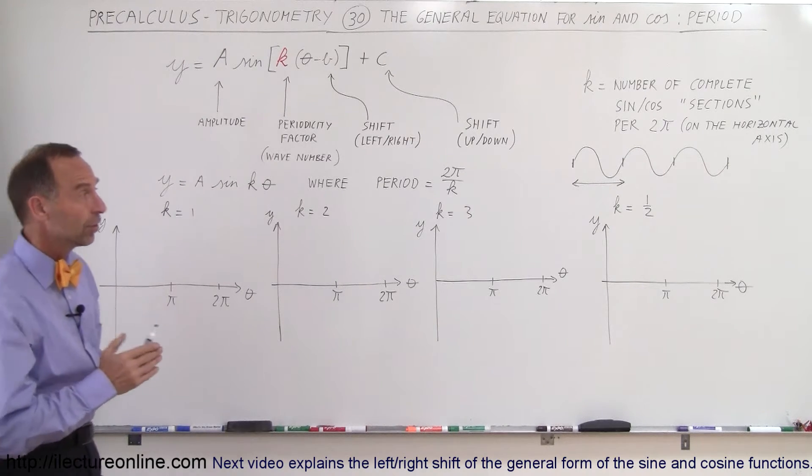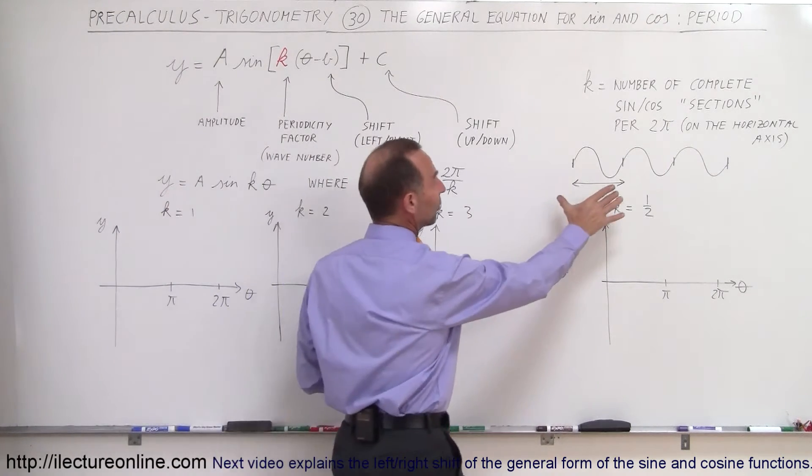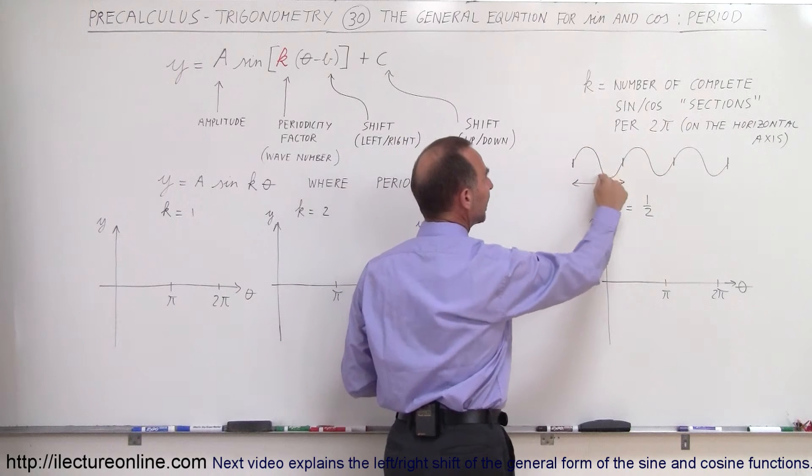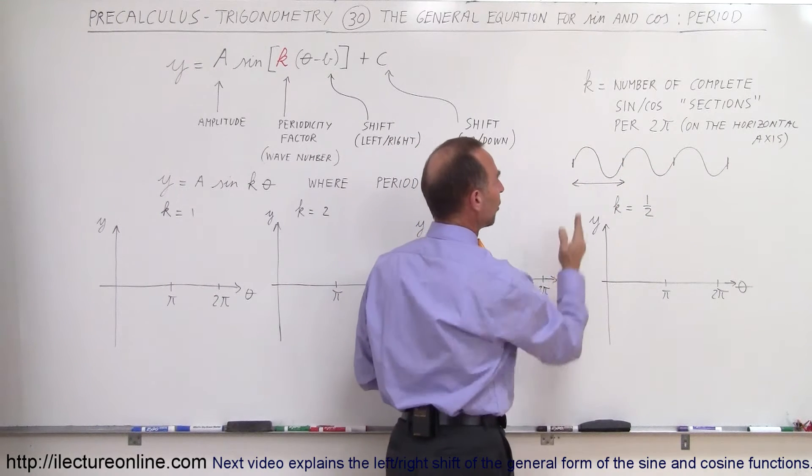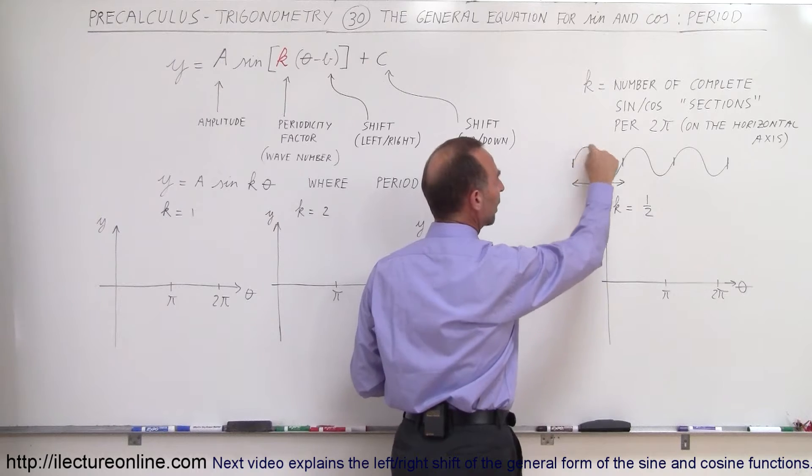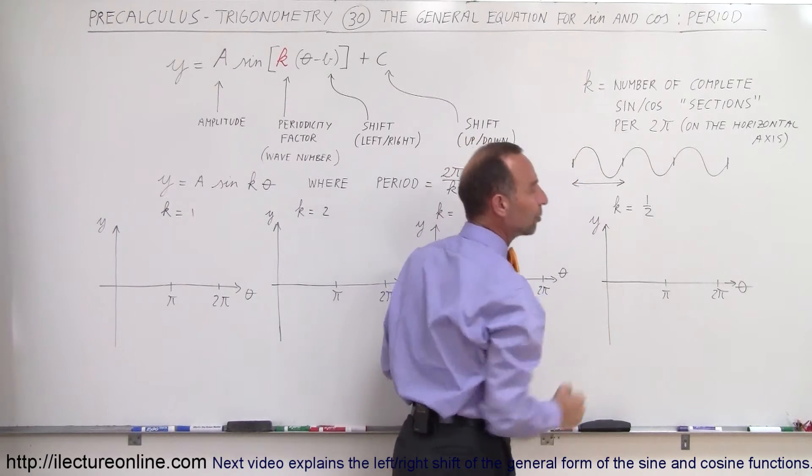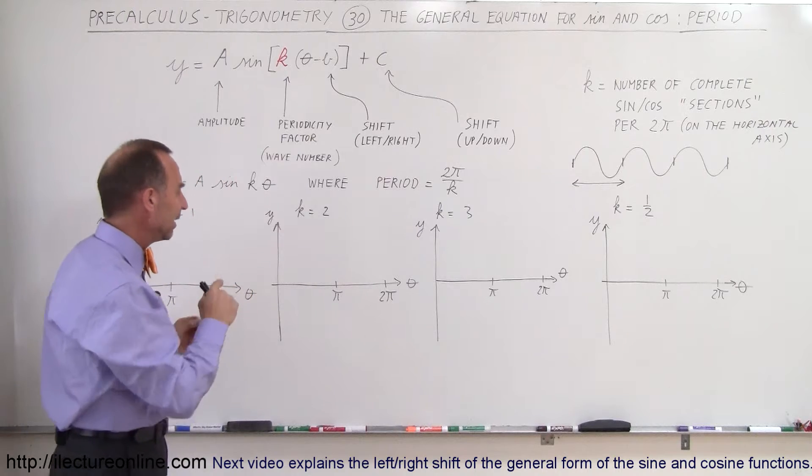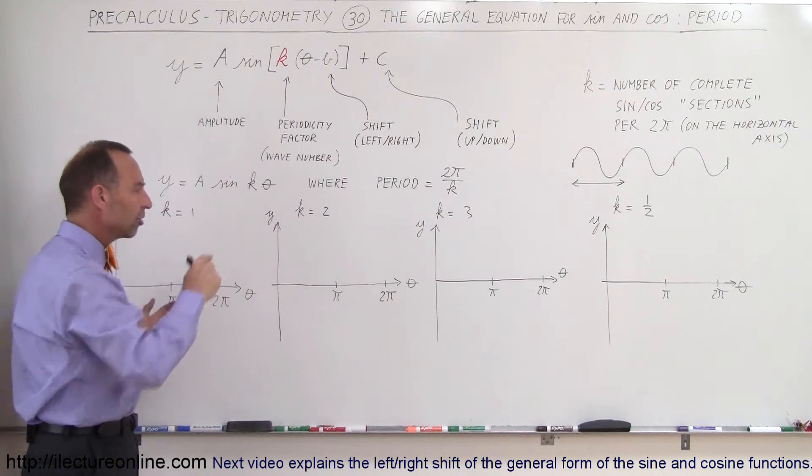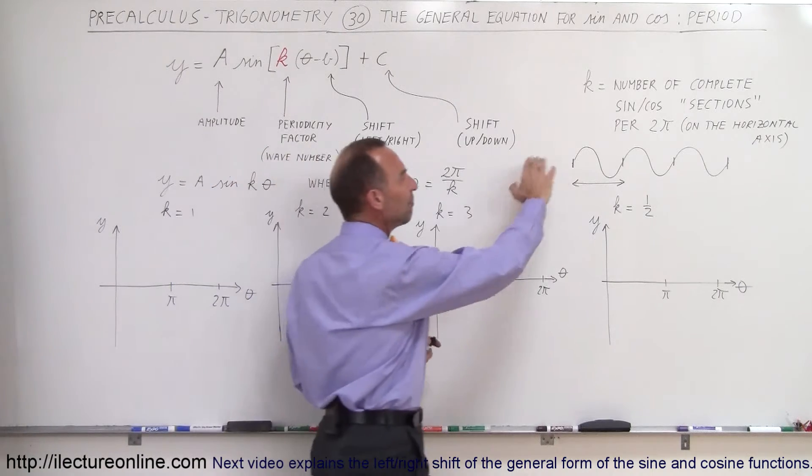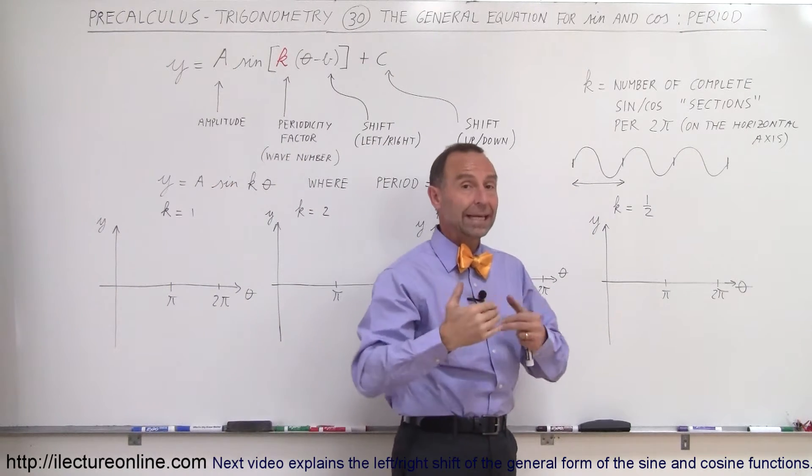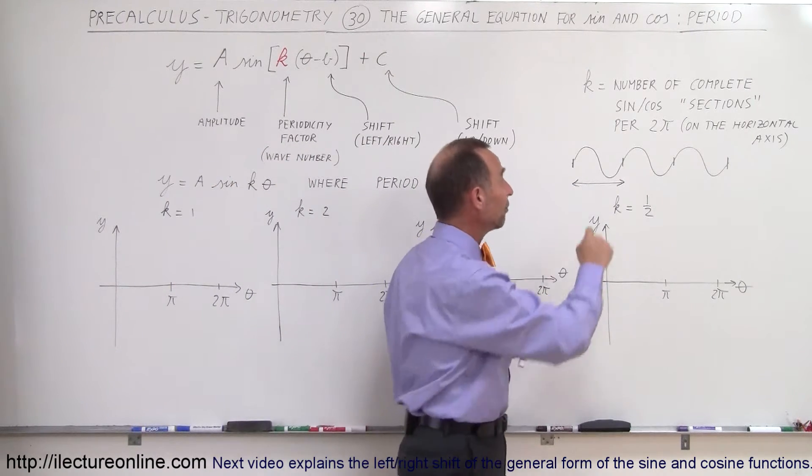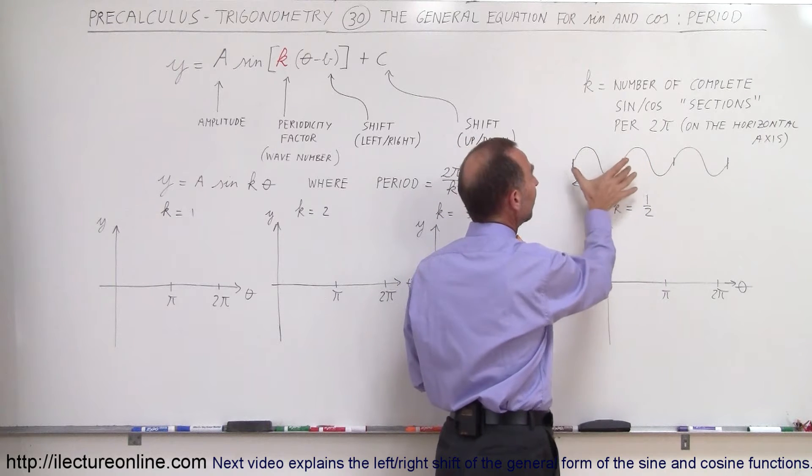Remember what the period is. It's the horizontal distance for one complete cycle of the sine wave where we start at a certain value and go all the way around the unit circle and get back to the next point. So what that represents is the number of total oscillations. In terms of physics, if you think of this as a wave, because the sine or cosine function in the real world can represent a wave, this is a complete cycle.